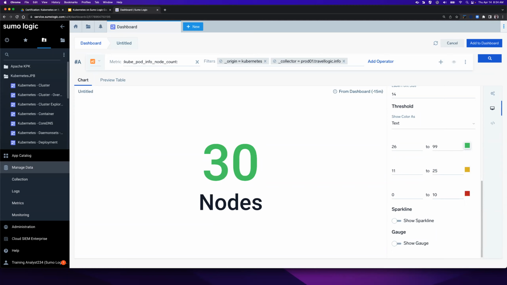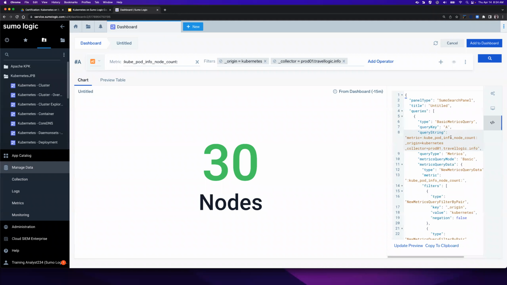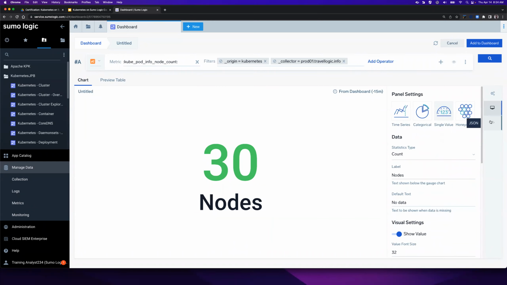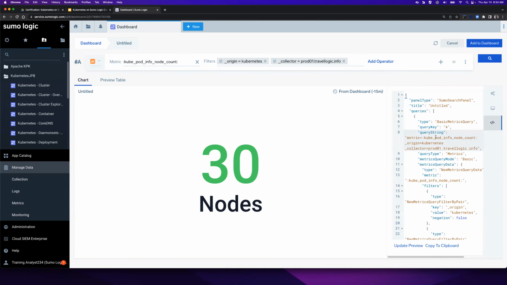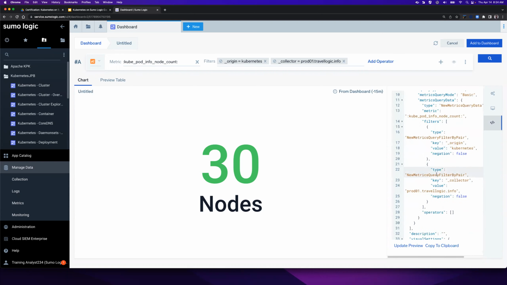All right, one other thing I'm going to show here, or actually I'm going to save it for later. Too late, I clicked on it. What I wanted to show here is the ability for you to utilize JSON to modify this dashboard panel. So what I just did here in this display view is I put it in green, I put the font size, I messed around with it. But what I can do is actually go to the JSON and modify it from here. And this gives me more control.